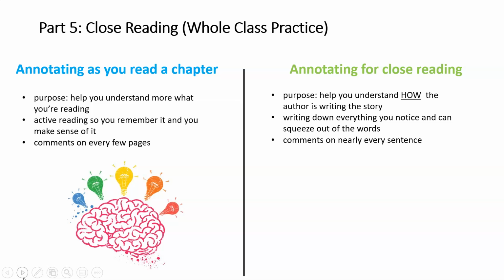So for this type of annotating, you're making comments on nearly every sentence. And you're doing a lot more of pointing out what you're noticing and a lot more of analyzing what the author is doing and how they're doing it than the kind of annotating that we do as we're reading through a chapter for the first time. So in that way, we can think of this type of annotating as the annotating that you would do with a juicy quote, except that this juicy quote could be like a paragraph or even a page.